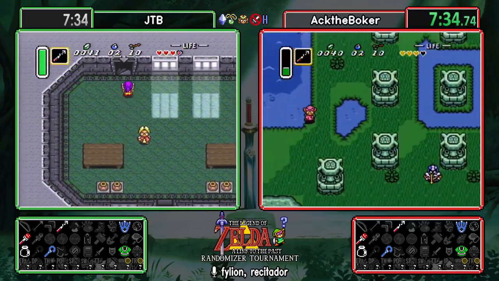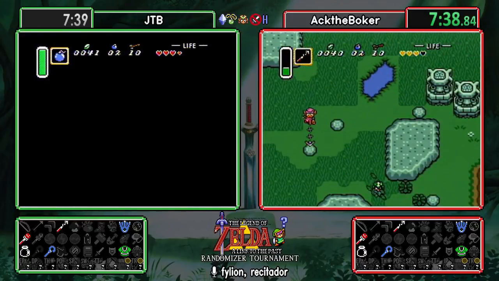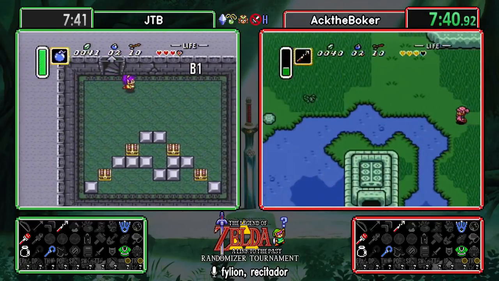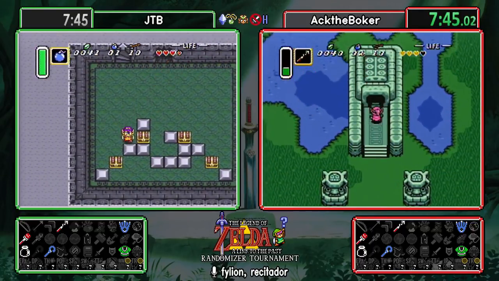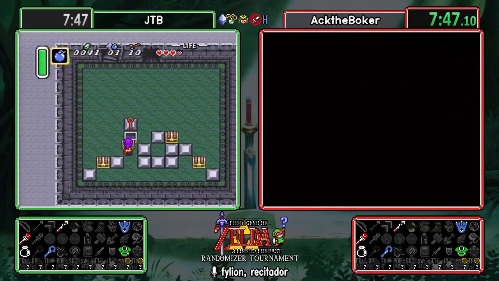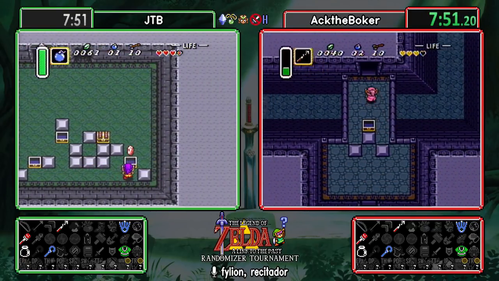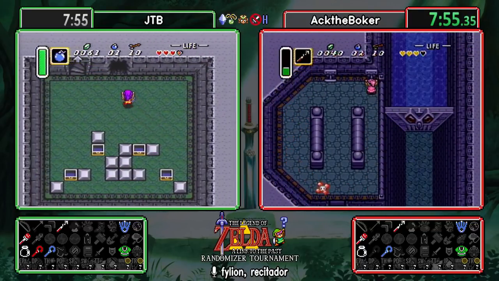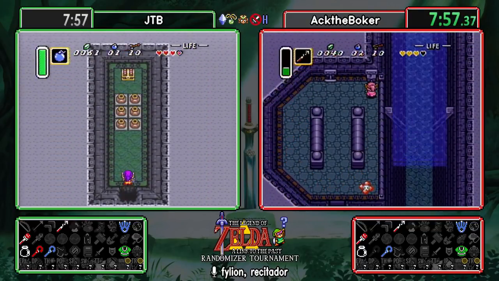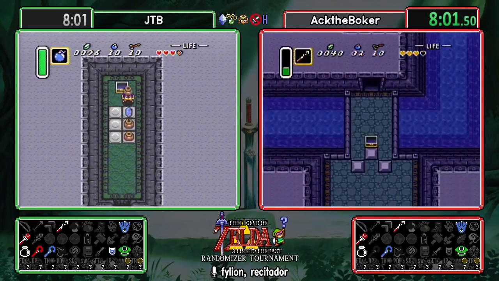Interestingly, we have a divergence already. Ack has picked up the Thief's Treasure in the Lost Woods, save and quit. He's going to do the dam in the South Shore before heading into Kakariko. Yeah, this has become a pretty popular play, just to try to find something else you might want to use in Kakariko, or find your Dark World access in Kakariko and go straight to the Dark World from there after you've already checked everything else.